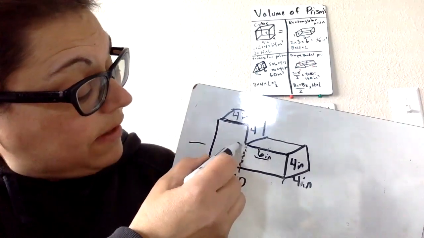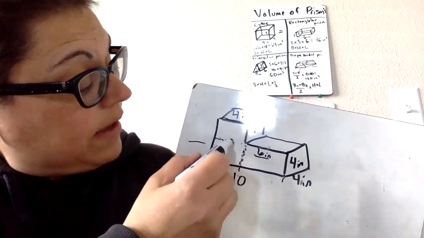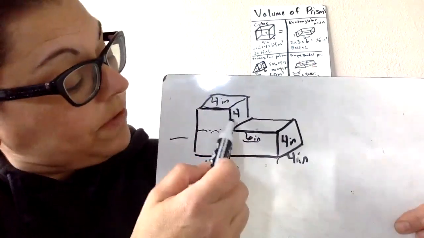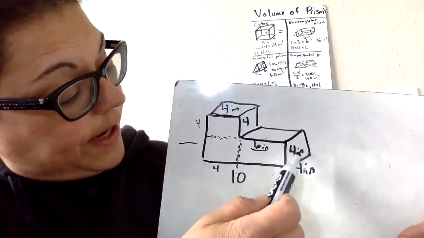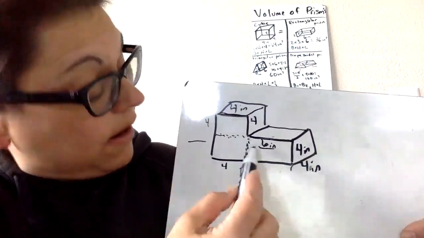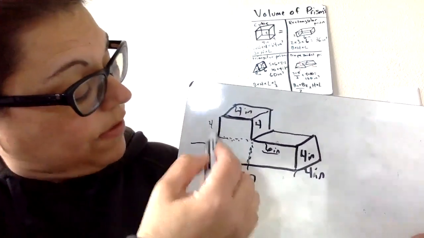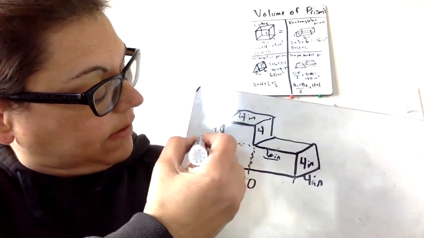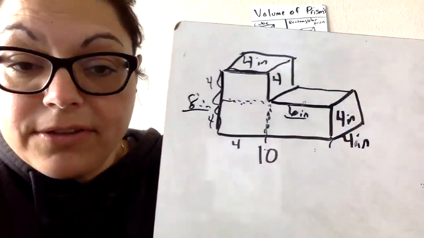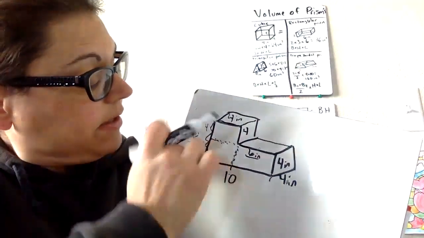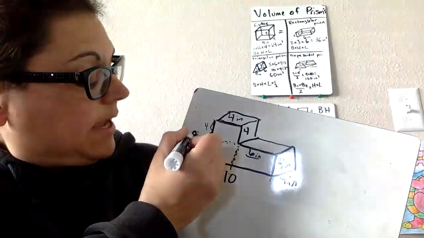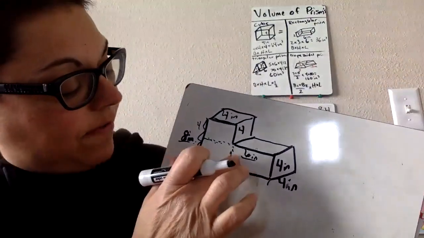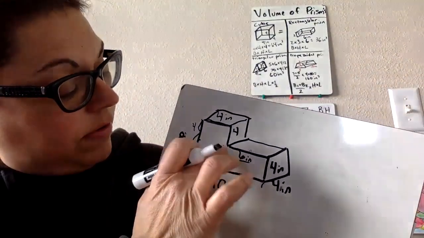If I were to separate this one, go this way, we know that we have that one there. Sorry about the glare. So that's 4 here, and we go over there, and we know that's 4. So the total is gonna be 8. I know you guys knew that, so that would be 8 inches. Good enough. Now we have our total sides.